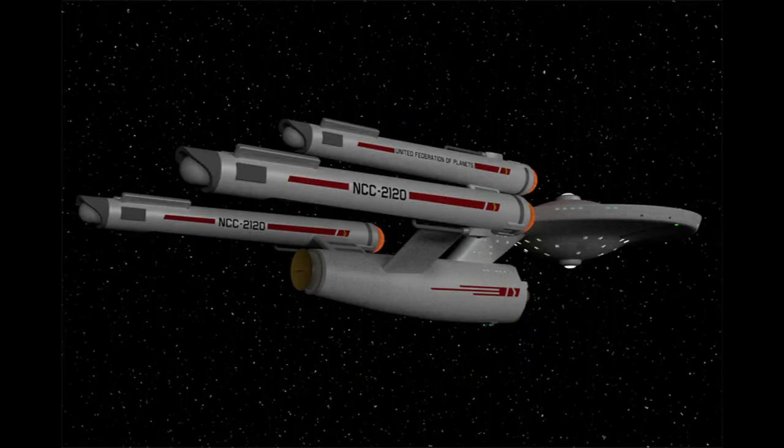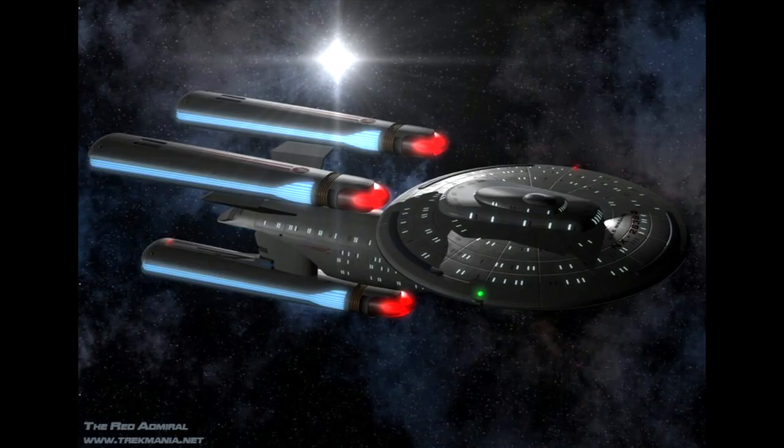In Trek canon, there are three ships which exist that only have three nacelles, only one of which appears very prominently. Firstly we have the Federation class Dreadnought. These ships were battleships operated by Starfleet during the 23rd century, and again they come from the FASA board games. In the Starfleet technical manual we got a list of members of this class, and in the motion picture we can hear the names and registries of several of these ships listed in the opening scenes of the movie. It is thus inferred that these are the same ships as exist in the technical manual, as they share the same names and registries.